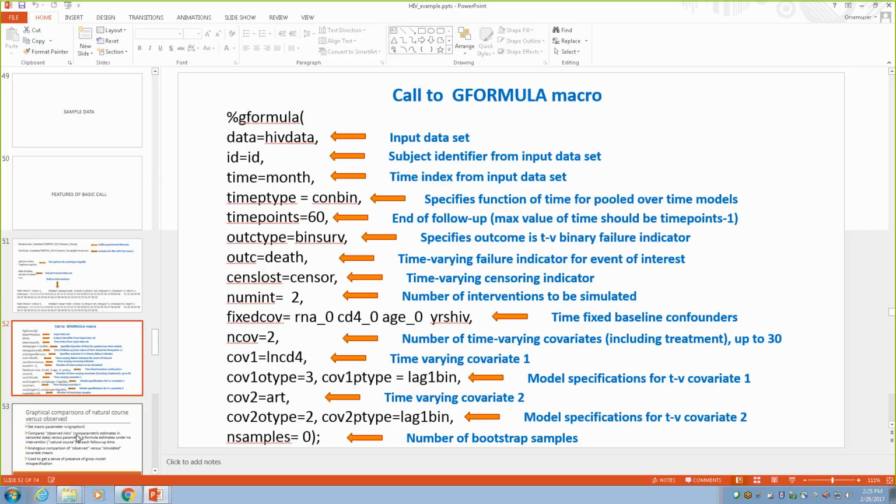The macro will also always estimate the risk under the so-called natural course. I don't remember if I added a slide on this, which is basically we can think of it as an intervention where we can think of it 2 ways. One as always assign according to the observed distribution in the data. And when it works out algorithmically, as is when you get to that step in the simulation step where you simulate the treatment, you never reset.